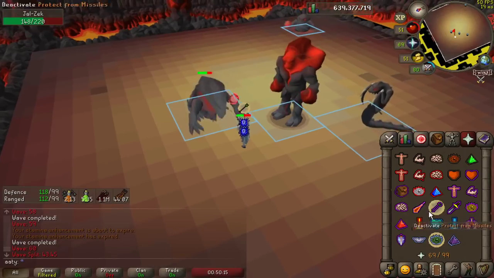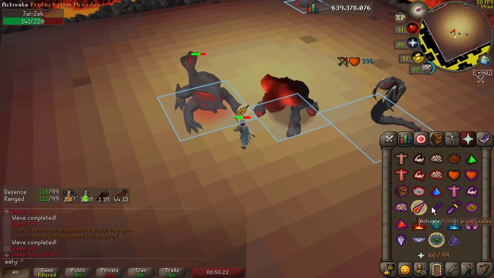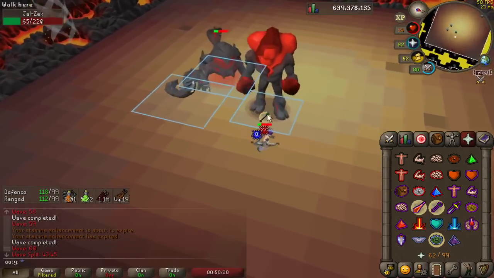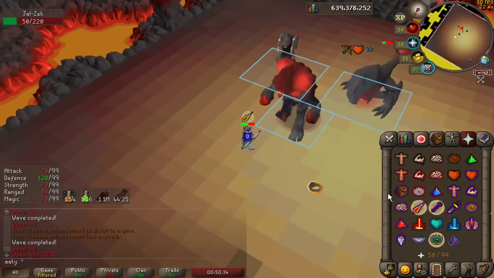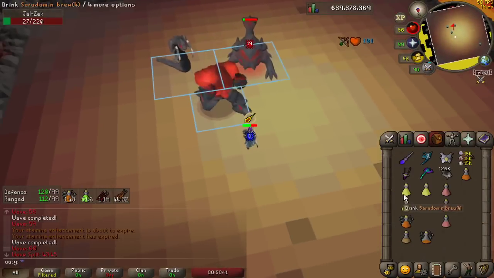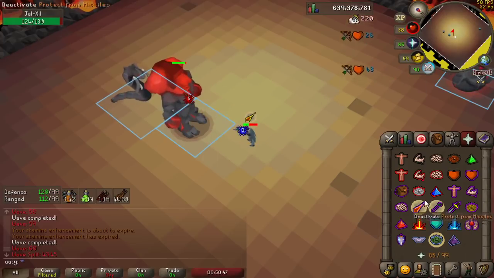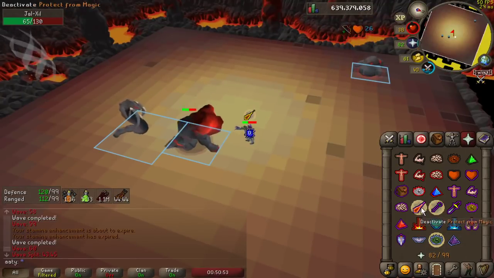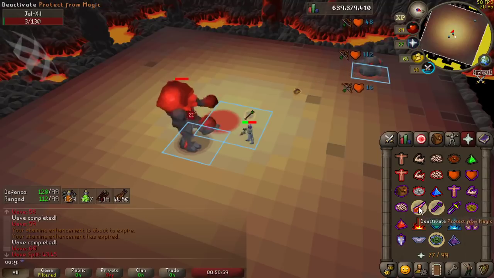Blow off tick. Can't do much about it. Gonna kill the major. No spec, sad. No problem with melee digs, gonna finish the kill and then run.